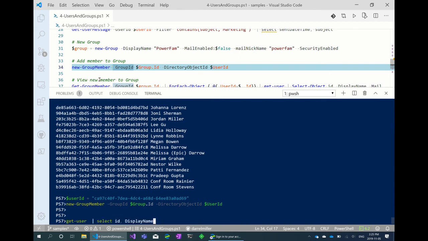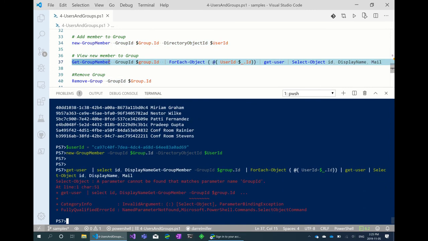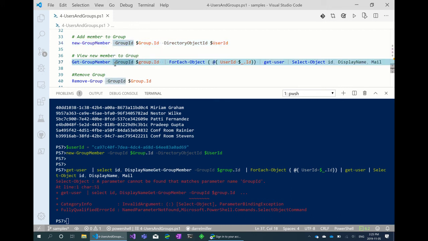And if I now go and view the new members of that group, oh, I was supposed to get the group ID back and then run the new member of the group. Because of time, I'm going to have to let you trust me on this. All of these snippets are going to be put into our PowerShell gallery and into our PowerShell SDK repo. So they'll be pushed up there later this afternoon, and you will be able to try that.